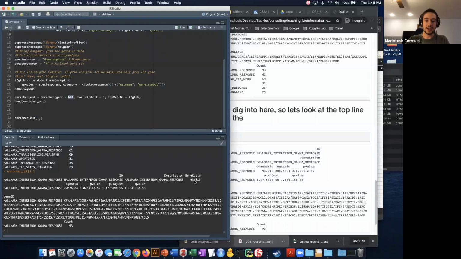So in this case, it says there's only 313 there. And of those 313, 93 are part of this gene set. And then in the background, 200 is the total size of the gene set. And as I said, there's 4,000 genes total in the universe as a whole. So you can see basically these numbers, 93 over 300 versus 200 over 4,000. Even just doing a little mental math, 1 over 3 versus 2 over 40. There's a significant over-enrichment for the genes of this pathway, hence the very, very high statistics. So that's basically what it means.